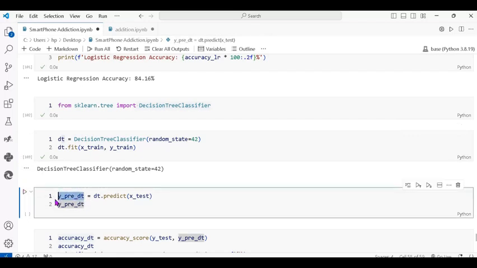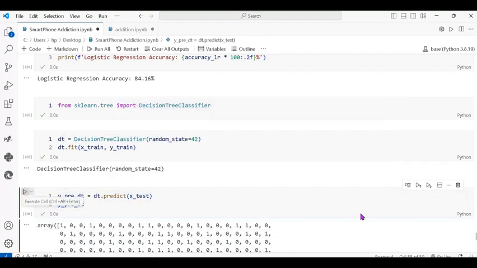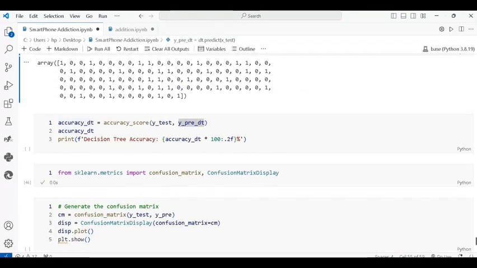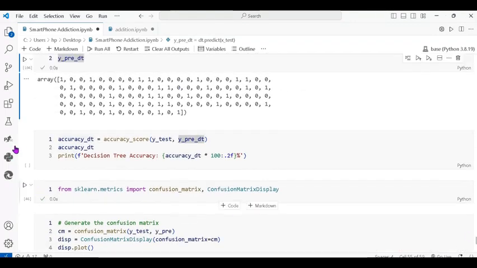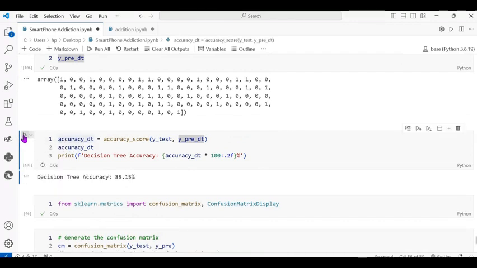This is the variable name and this is the method, where I pass predict and X test data. After testing, the output is like this. Check the accuracy. The decision tree accuracy is 85.15%.